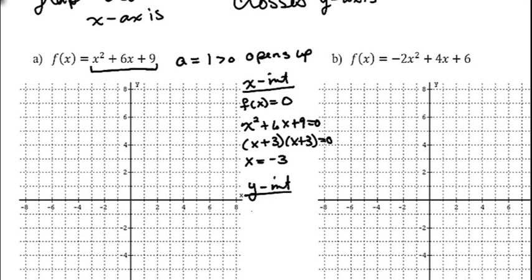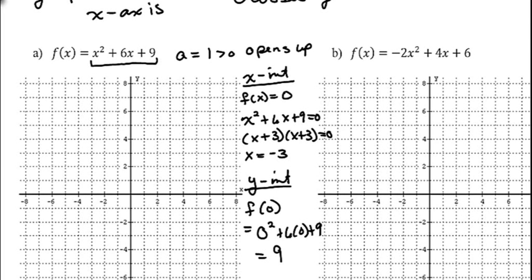And then we need to find our y-intercept. And you should only get 1 when you do this. So this is finding f of 0. So we want to plug 0 into our function, and we'll get 0 squared plus 6 times 0 plus 9, and so we get 0 plus 9, which is 9. And when you have it in standard form, these first two terms, the ones that contain an x, will always be 0, and so you'll always just end up with this constant, whatever it happens to be.